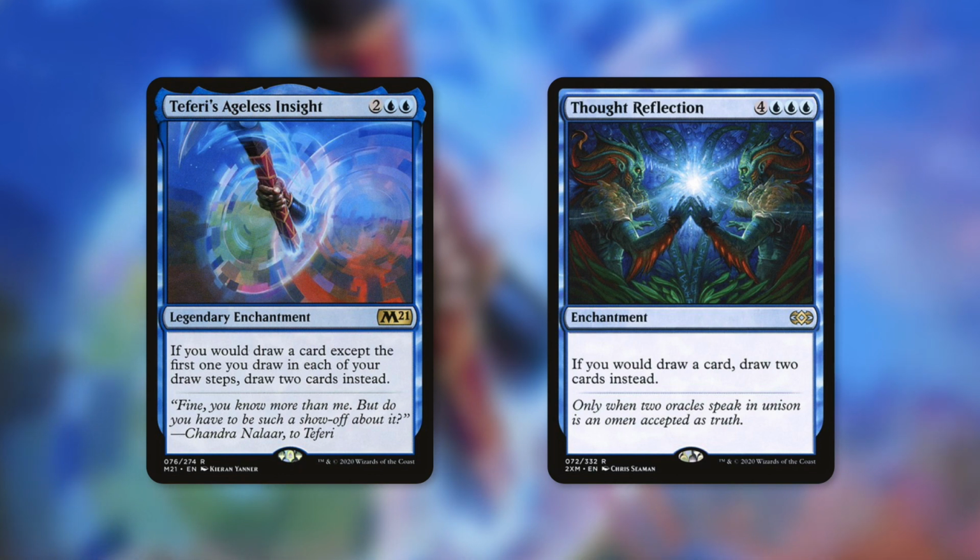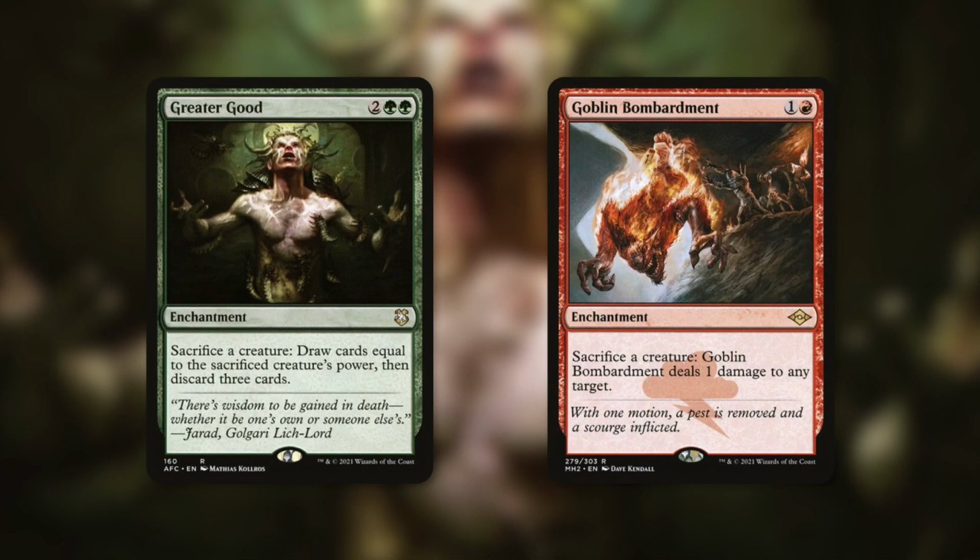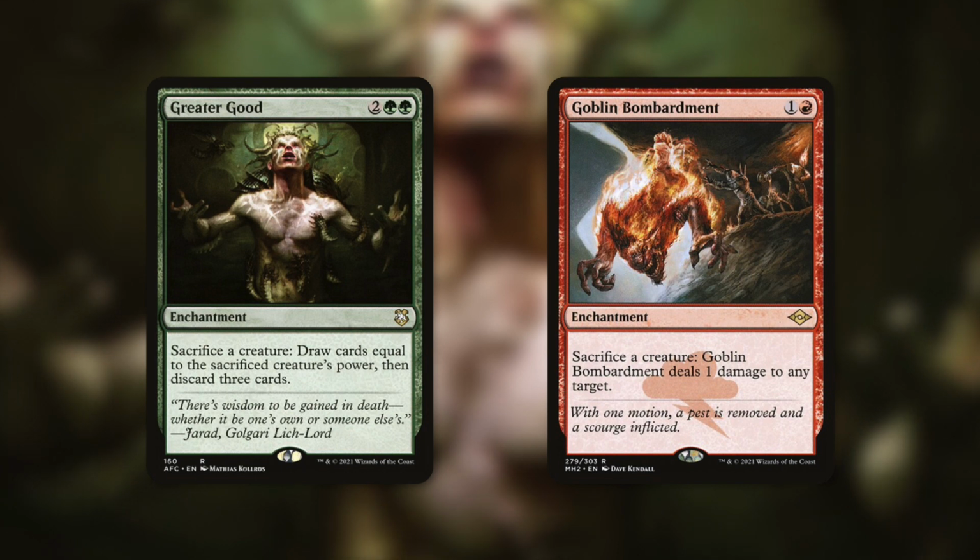Doubling up our card draw is incredible, especially with a commander like this one that can draw us a ton of cards throughout the game, essentially getting twice the amount of value just for having one of these enchantments in play is great. And speaking of great enchantments, like I mentioned earlier, free sacrifice outlets like Greater Good or Goblin Bombardment can be fantastic as well.